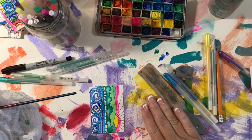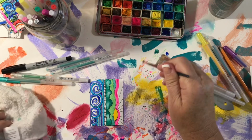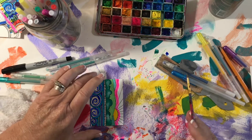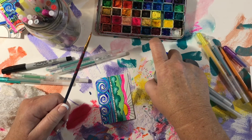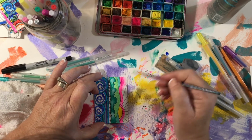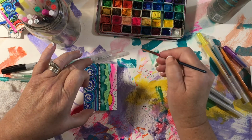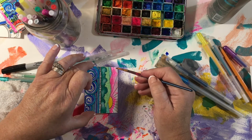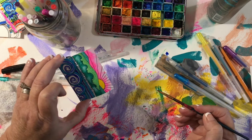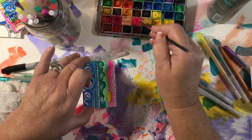now if you notice, I have a piece of paper under where I'm working because I clean my brushes here, and then this paper then becomes pages for journals or tags or anything else that I choose to make, cards, whatever. But I always have a piece of watercolor paper underneath where I'm working. Now I just want a little water to take this and blend it up a bit. I don't want to have more paint on my brush. I really just want to tilt this in a way so it'll drip a little bit. I may add some more in. Yeah, I could add a little more in. And just keep my paper tilted as I add it so it drips to the top.